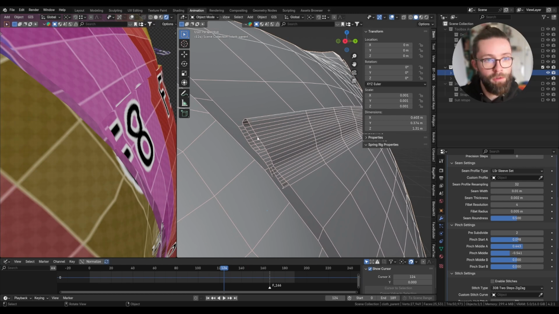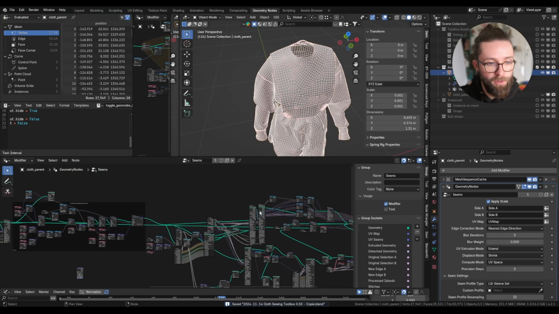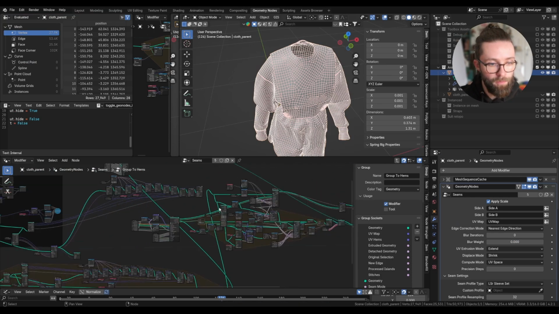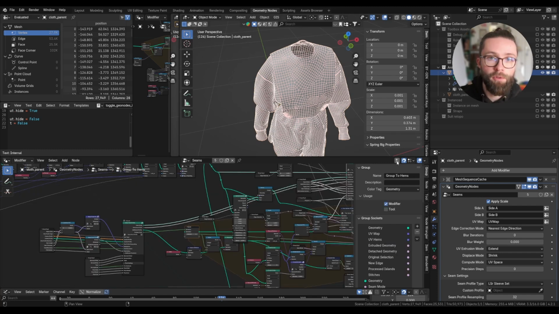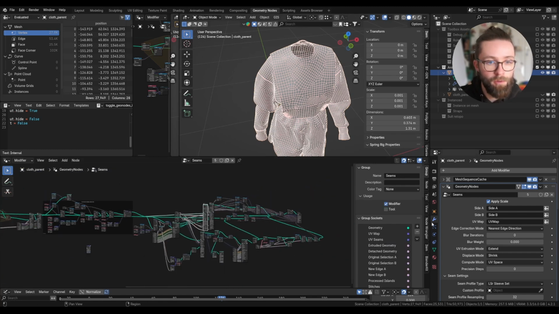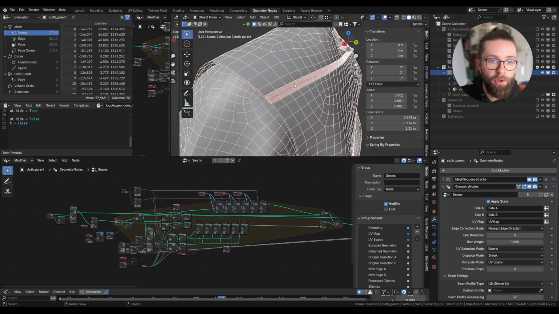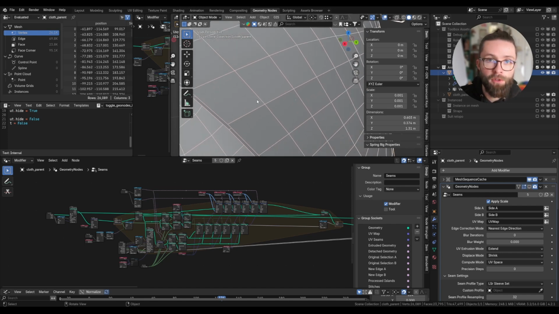So now, how does this work? Well, the whole setup may appear simple on this side, but it is in fact a bunch of groups inside groups, inside groups, inside groups to make everything work, but I'm just going to walk you through the main steps. So basically, the first step and the main prerequisite is that the two edges you want to seam together are right next to each other.